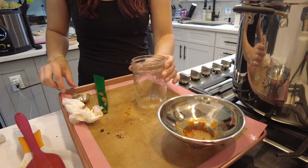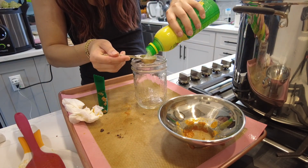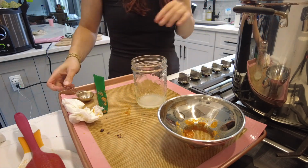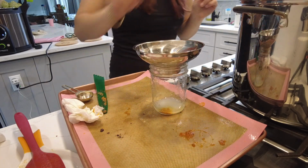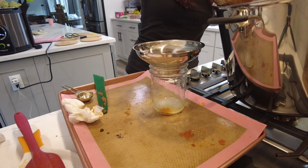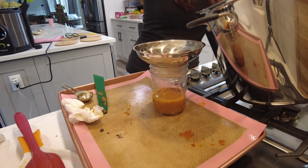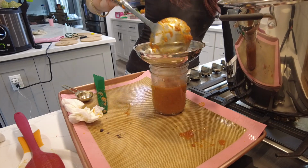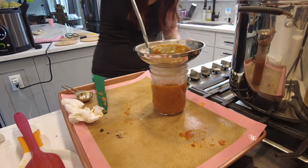All right, here is jar number 4. And I could have put the lemon juice in all of them at once, but number 1, it says to take them all out individually. And number 2, I also don't know if I'll be able to fill all my jars. So I'm kind of doing one jar at a time to see how much I can get. Might be able to get one more jar out of this.